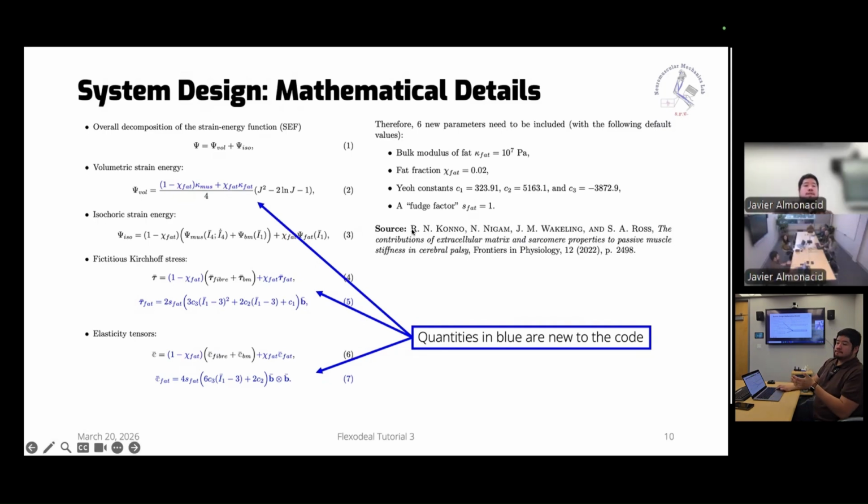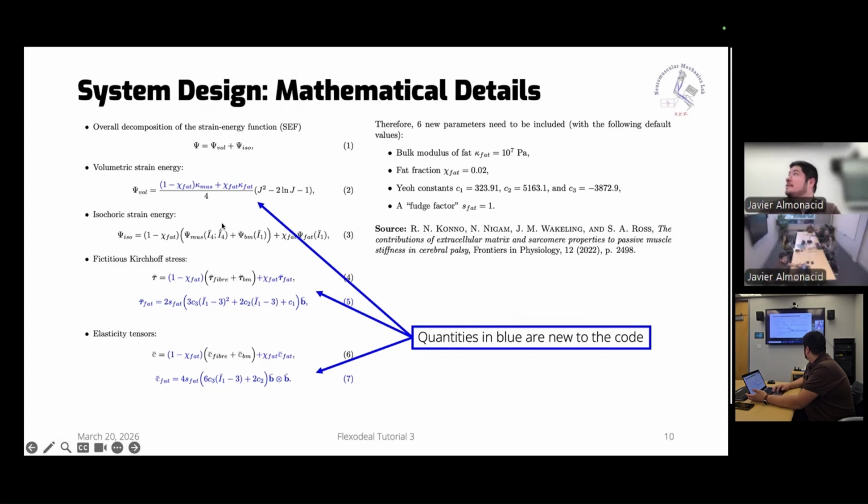So the next step in the software development lifecycle will be system design. When we're talking about scientific software like the one we're working with, there's not only the computational details to think about, so how you link your classes and whatnot, but also the mathematical details, right? Part of knowing how we are going to implement this is being clear about what the equations are that we need to modify. And there's a bunch of equations here.